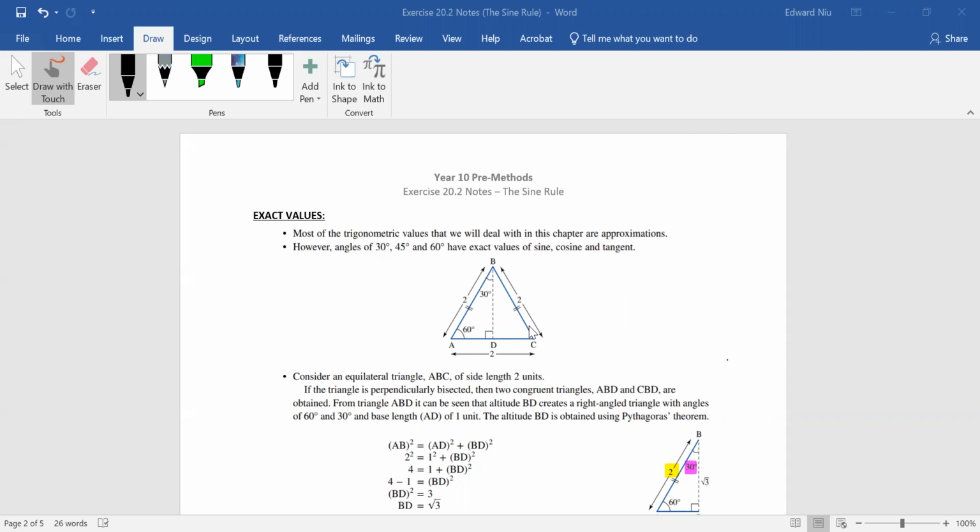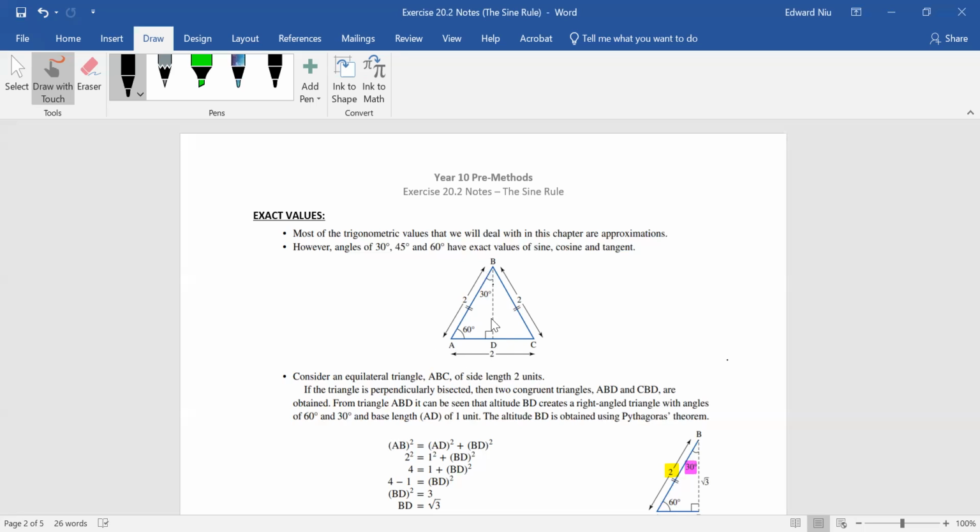How we come about it is, again, you'll see this in level 3 as well when we put trig ratios in unit circles. But what you see here is an equilateral triangle. We all know that an equilateral triangle will have the same side lengths. So here we've got 2, 2, and 2. We know that trigonometry can only be applied to right angle triangles. So what we can do with non-right angle triangles in level 2 trig is just split the triangle in half, perpendicular to a certain edge. So here we've split it in half perpendicular to the edge AC.